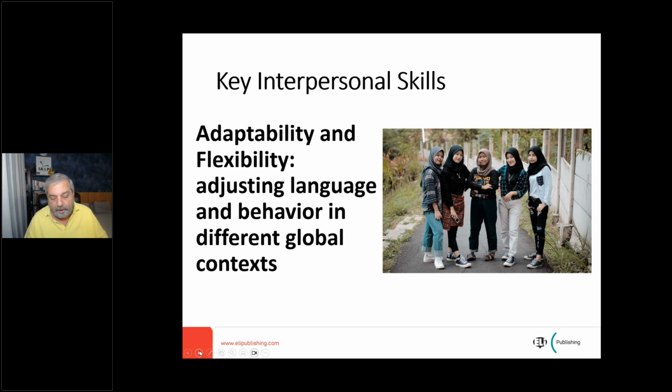And adjusting your language behavior in different contexts. For example, if I'm talking with someone in one of the Asian countries, I tend to be much more professional. I tend to speak a little slower and a little more deliberate. And I have the flexibility that if I need to, I bring my level of vocabulary down depending on their level of English or maybe just their level of understanding. So this is a key interpersonal skill. And we haven't taught this based on the general English course book.